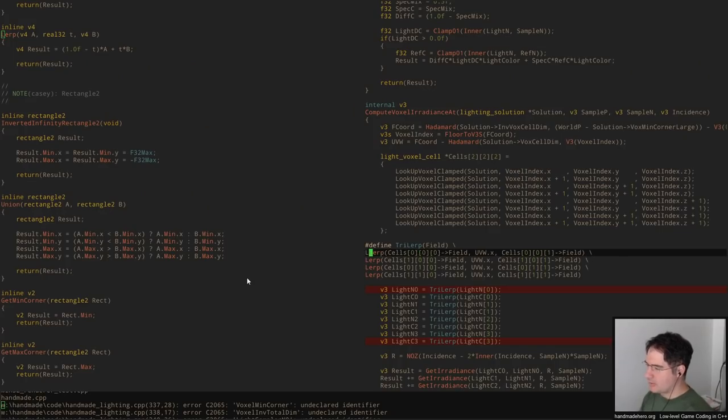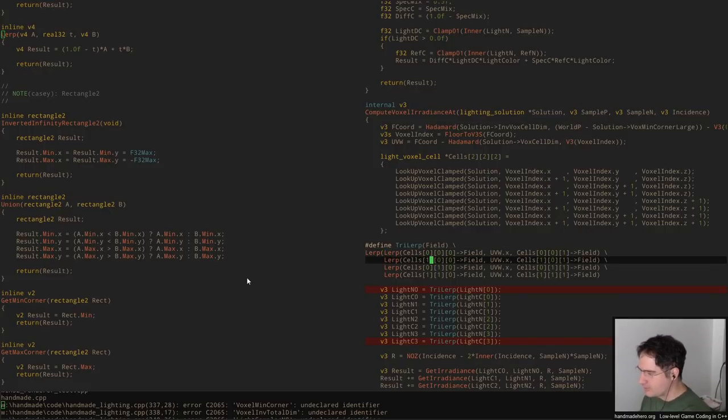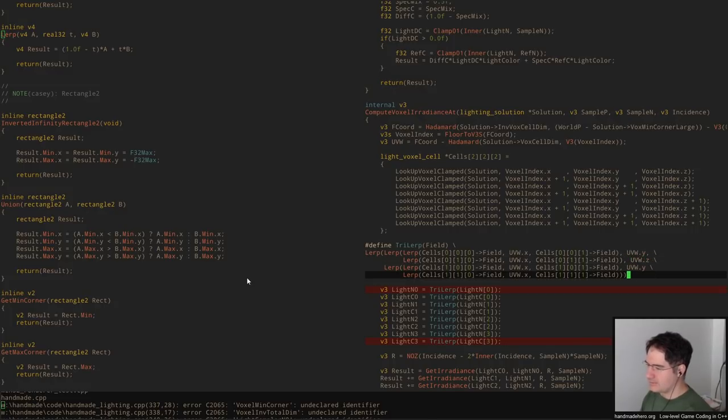So now what we need to do is lerp along y. So for each y variance, right? And you know what? I guess this is the wrong way around. It should probably be this way. Right? There we go. So for each y variant, I need to now lerp that. Right? So now you can kind of see how that's going. So we produce the combinations for the x's first, and then we're going to lerp those in y. And then finally, there's just one big lerp at the very end that does the Z combine.